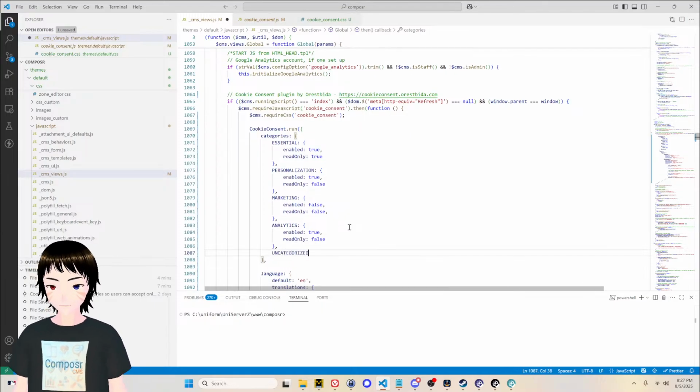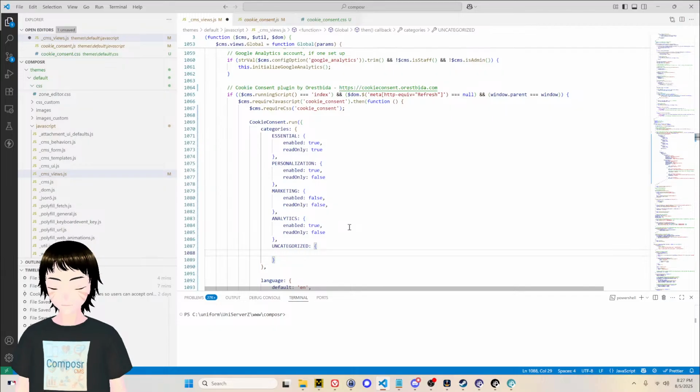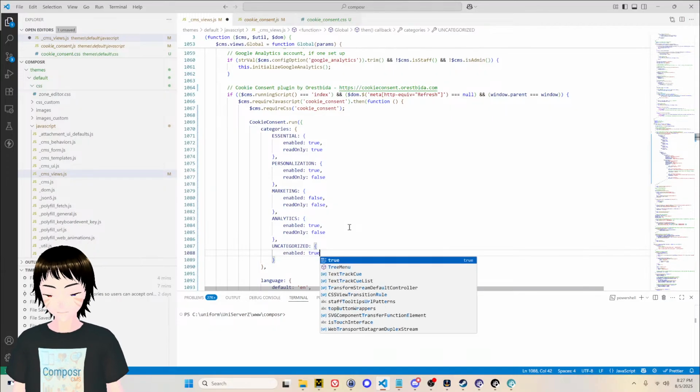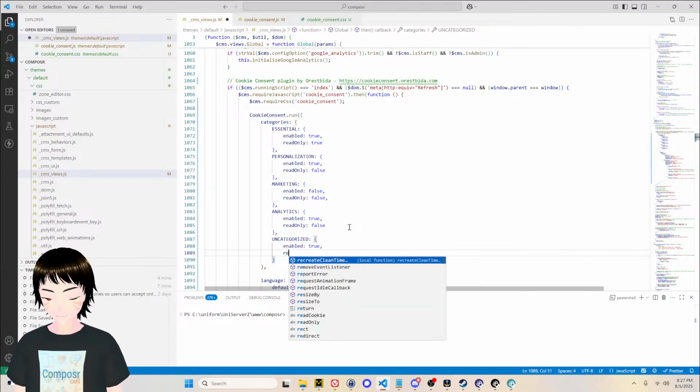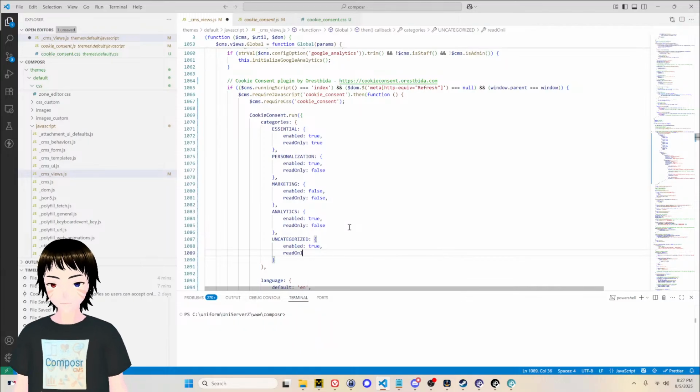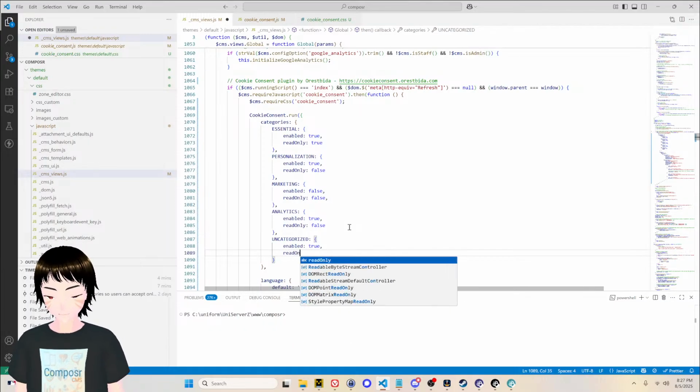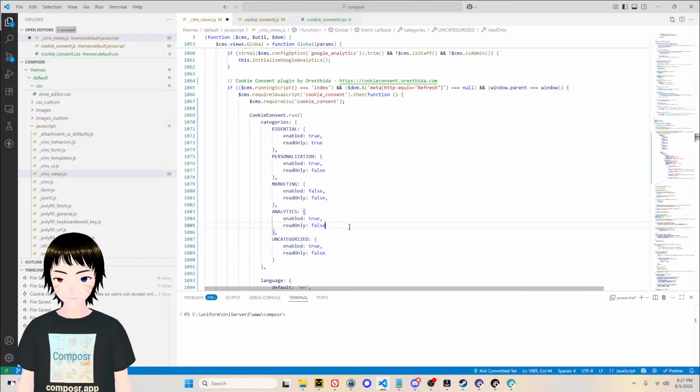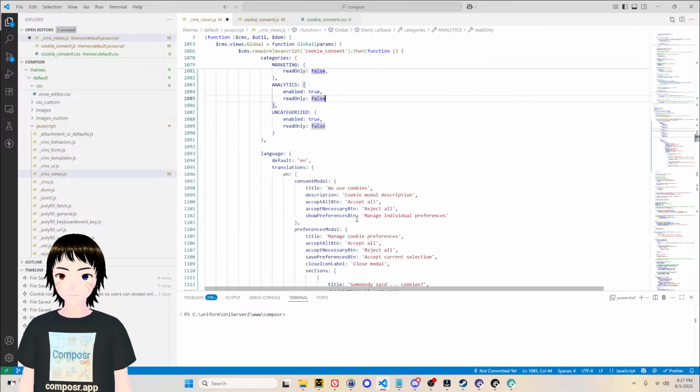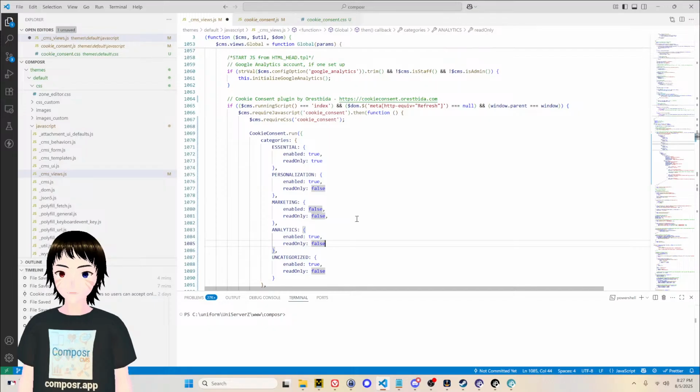And then we have uncategorized, which is also going to be enabled by default. Okay, so there are our categories.